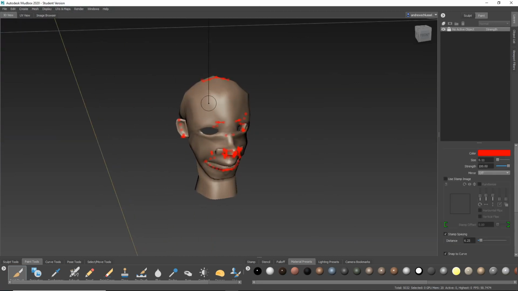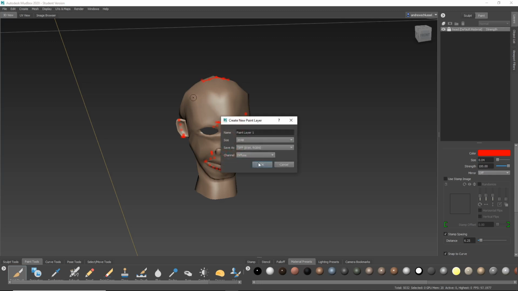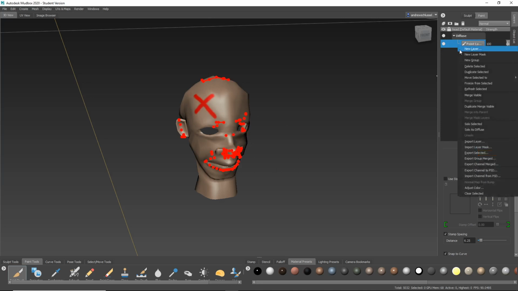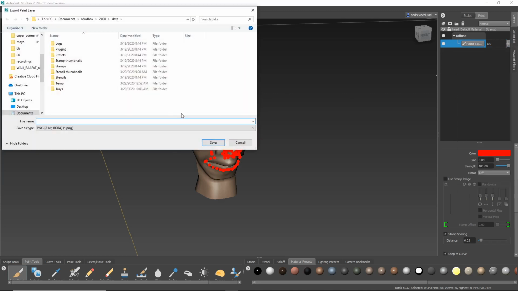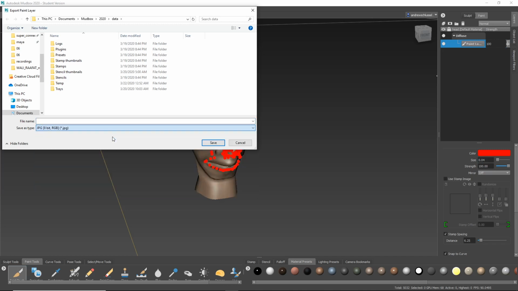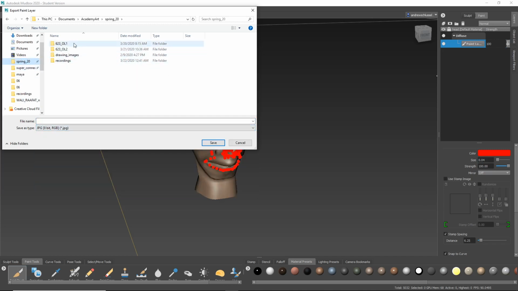Okay, and let's just test this. Okay, just as like a quick test. Right mouse click, export selected. Probably do it as JPEG. And you would put this in your source images directory of the project you're currently set to.